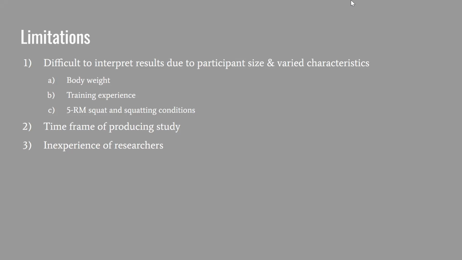It was our first time conducting a study on BFR and its impact on vertical jump height and squat angles. So this was a limitation too. Another limitation we had was that our true 80% and 20% of 1RM wasn't actually used for the participants in the conditions. It was because we had to round down depending on what weights we had available. So if someone's percentage came out to 181 pounds, we had to give them 180 pounds to squat for their condition. So technically it wasn't the true value.